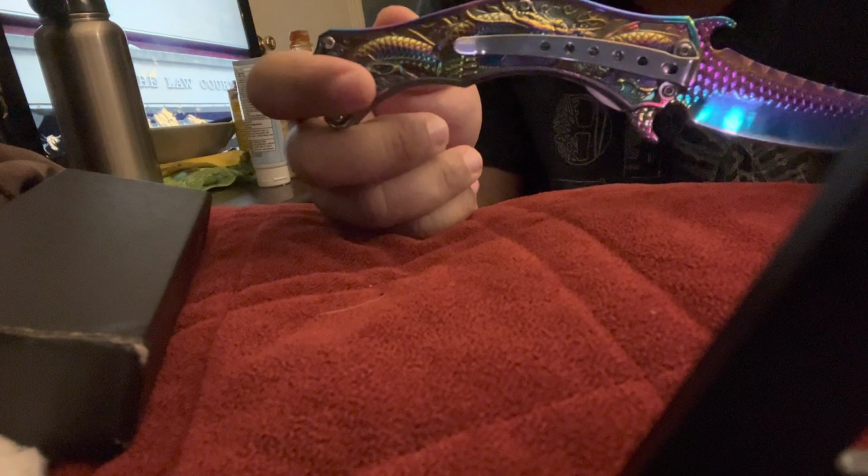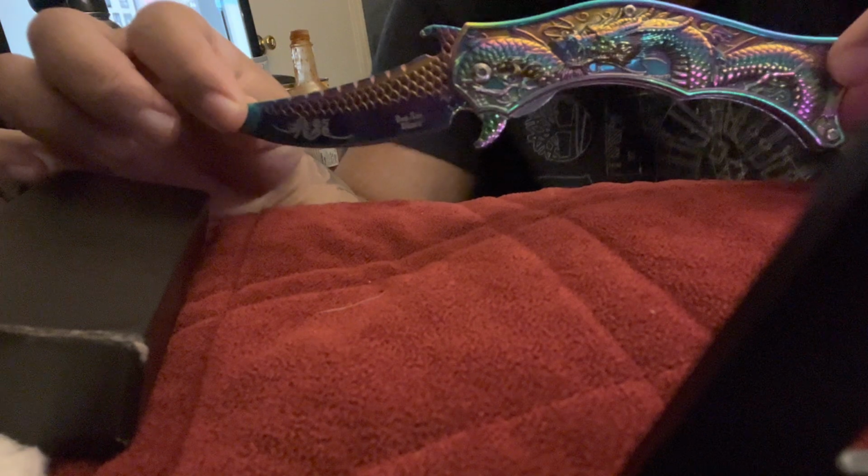One thing I like about this particular knife is the fast motion. It's not like this knife here that you have to pick open like so, and it takes around 2 seconds. Well, this one takes less than a second. Look at it. And it sounds pretty cool when it's opening up. I think this one cost me less than $15. I think it's like $12 and some change, and it looks pretty nice and cool.